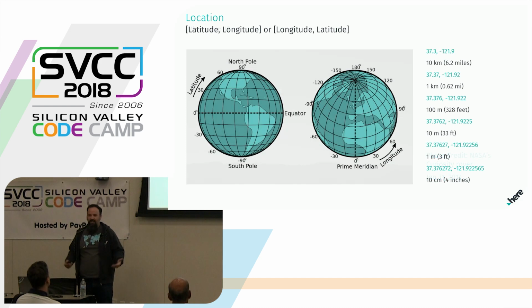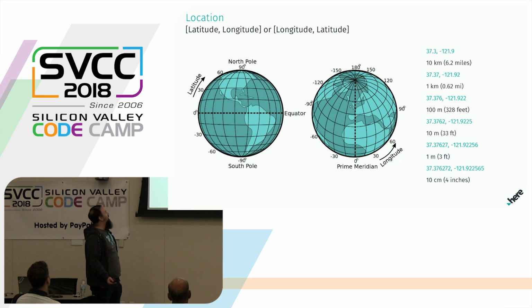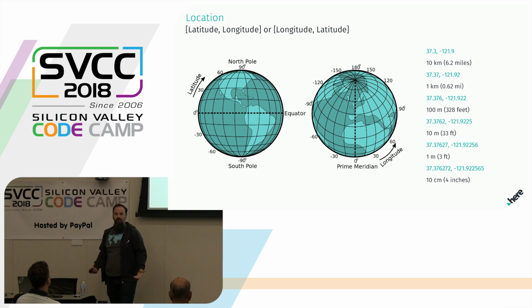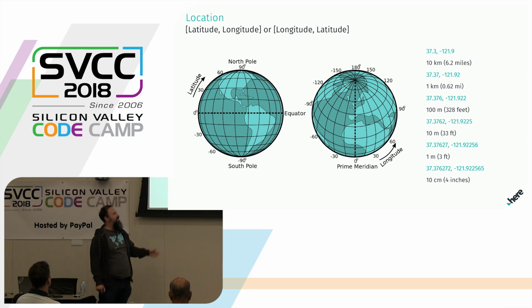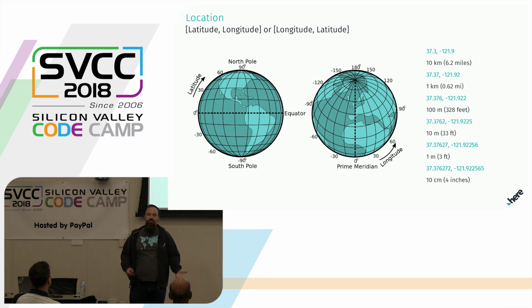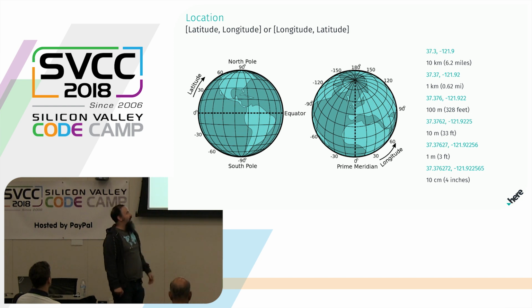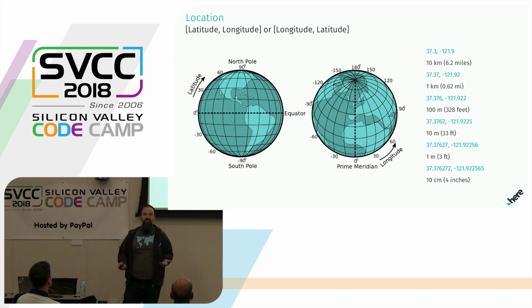But if we do want to get more precise, this is a basic concept, everyone knows latitude, longitude, or if you are good at math, longitude, latitude. So the order does matter in how you represent a place on the planet, as well as precision. Here are a few examples: if you just have one decimal point at the end of your values, you may know, okay, I'm in the state of California, somewhere around San Jose. But as you add additional decimal places, of course, you get more precise, to know that, hey, we're sitting next to each other in the same room.